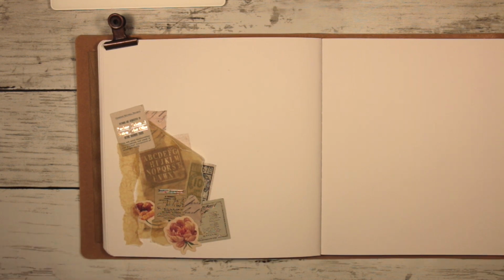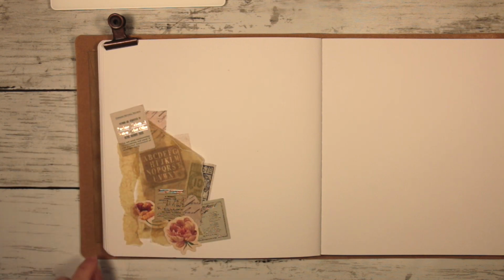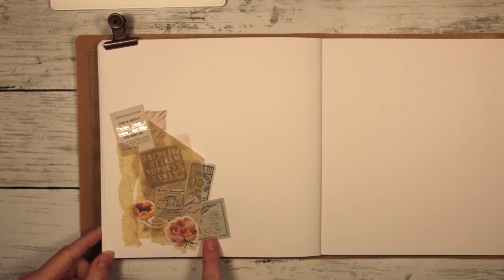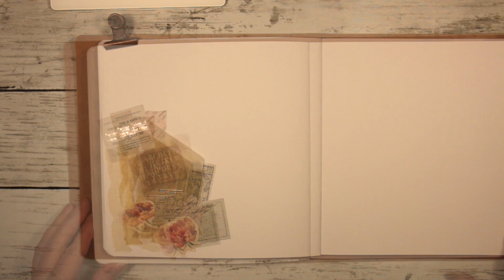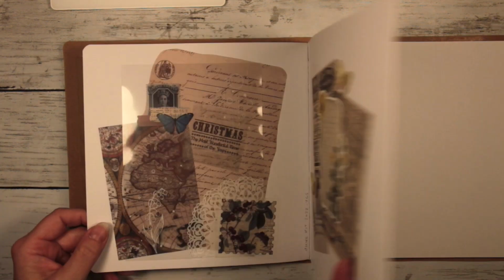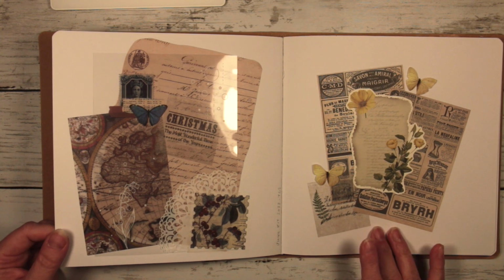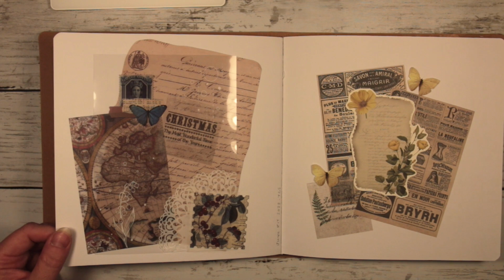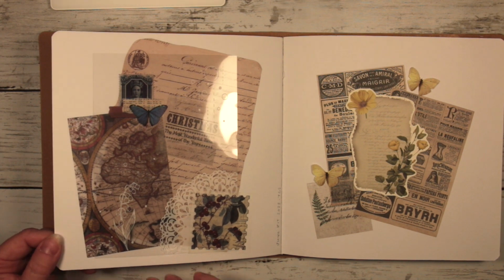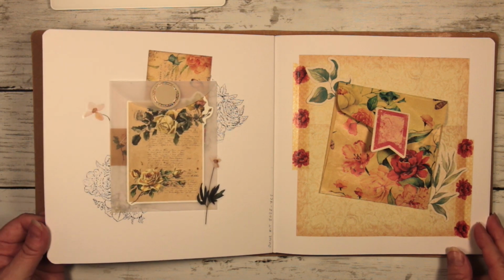That completes our final page, a little bit more abstract, just focused in the corner and relying heavily on the use of the rather nice stickers that are included in this month's subscription kit. I hope that's given you some ideas for ways that you can use not just the June kit that we've been looking at, but the other kits as well, and hopefully you can see what I mean about all of the elements working together really nicely, and that's true for each month's kits, I think.